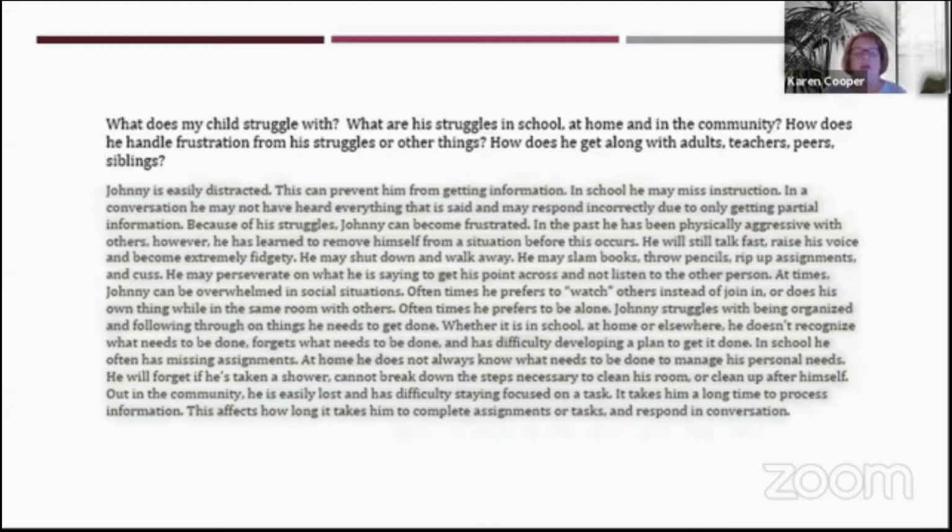So if your child has been physically aggressive or is physically aggressive, make sure that that information is in the present level under how the disability affects.